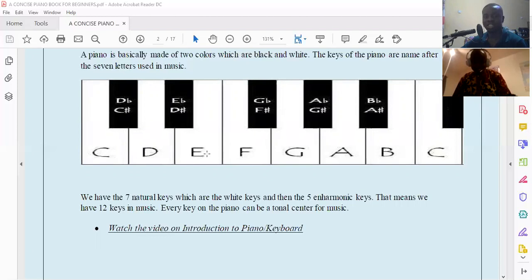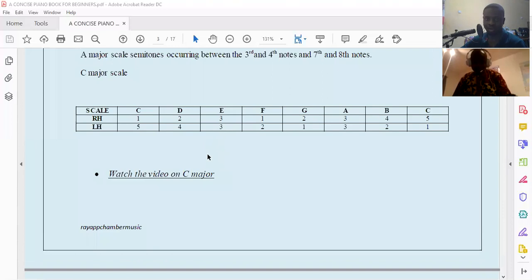Okay, this is your keyboard, and the C major scale. Maybe I can rotate the screen. Right hand, with C in the right hand: C, D, E, and then our starting point F, G, A, B, C.